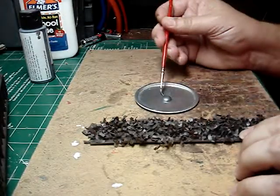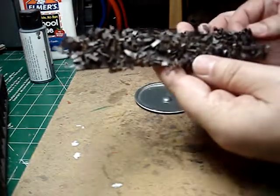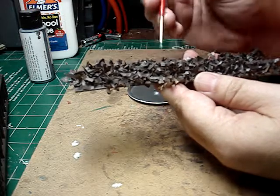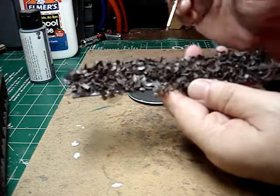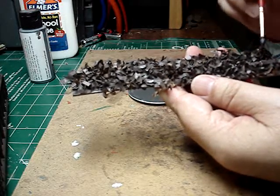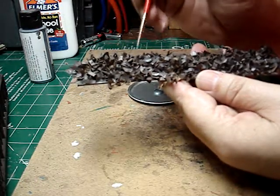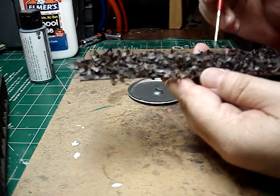And all you're going to do is just dab it. And go around, just touch different spots. Make it look like a freshly shredded scrap of some sort.